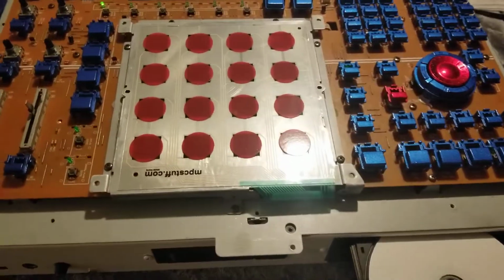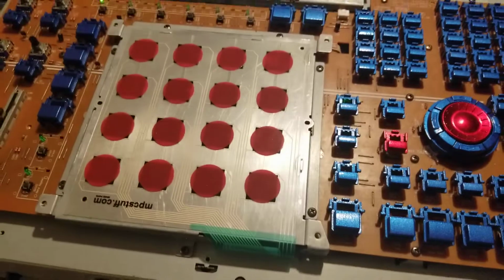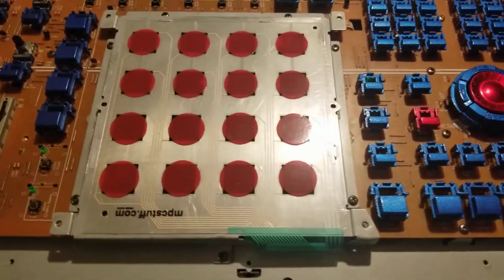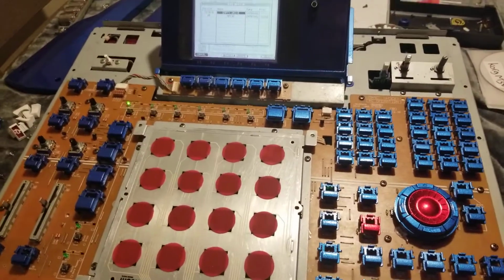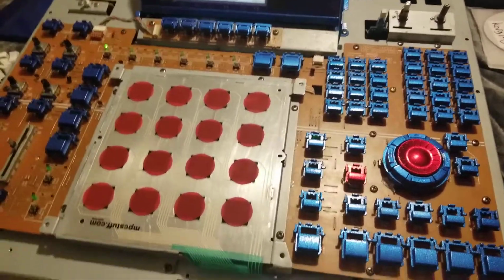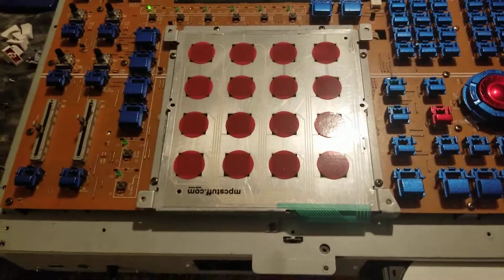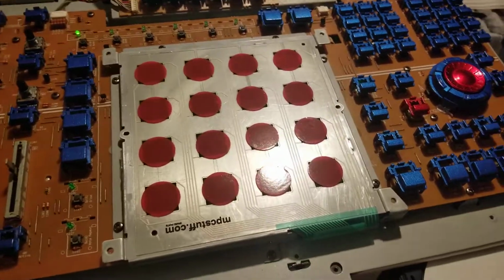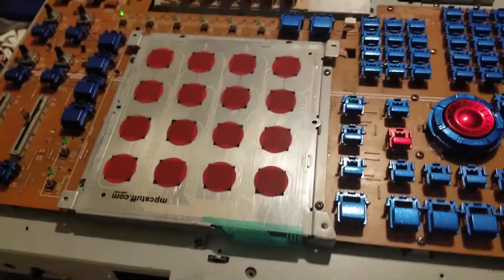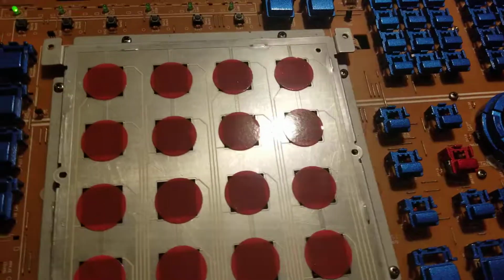So this is a video on the MPC 4000, currently restoring and doing upgrades on. Everybody knows the MPC 4000. I mean, its capabilities were beast mode back in the day, but nowadays, man, it just seems like it's been more of a hassle to really do stuff with it due to its speed and how you load your samples using that ASCII's whatever crap, and it's just too long.